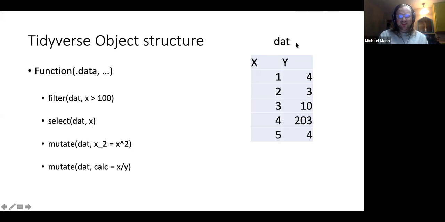So imagine we have this data set called dat, where there's an X column and a Y column. There's just a bunch of numbers. And so from this, you can use the filter command. You first plug in your data frame dat, comma, because it separates the arguments. And then you choose a column, say we want only the rows where X is greater than 100. This is not a great example because I should have done Y, because it wouldn't return anything since no row has X of 100. But imagine this was Y, it would only return this row here, since that's the only one that meets that condition.